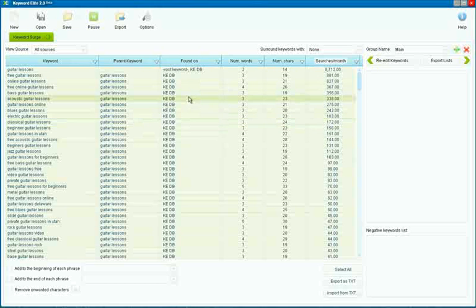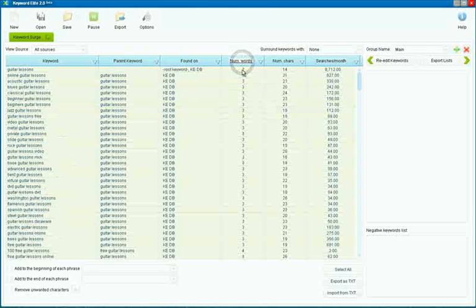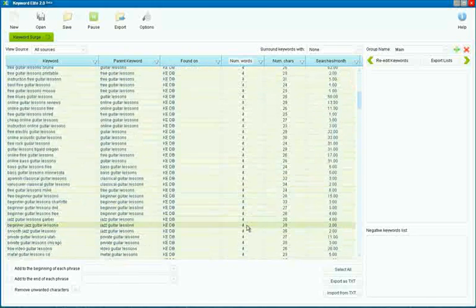You can sort by which resource the keywords were found on. In this example, we're only using the Keyword Elite database, so that's the only one that shows up. You can sort by or filter by the number of words that are in the phrase. So let's say, for instance, you'll see that we've got some 5-word phrases, 4-word phrases. If we just want to sort by the number of words, I simply click there, and we start with our first root keyword, which was guitar lessons, and then we have online guitar lessons, acoustic guitar lessons, and so forth, in increasing number of words in each phrase.